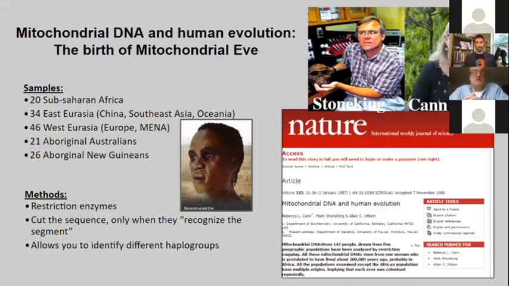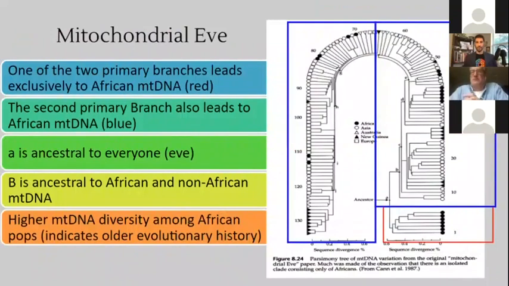They studied populations across the world, from sub-Saharan Africa, Eurasia, Australia, and Aboriginal New Guineans, and were doing something called restriction fragment length polymorphism, RFLPs. And I'll talk about that in a second. It was a very simple way, but it allowed you to identify different branches of a tree. It gave rise to the term mitochondrial Eve, and really was showing that the deepest diversity in the world is found in Africa. But also outside of Africa, you have a lot of diversity, which is really a subset. Africa has the most diversity. The world has a diversity that is a subset of that found in Africa. So it really puts Africa at the root of the tree, at the base of the tree.